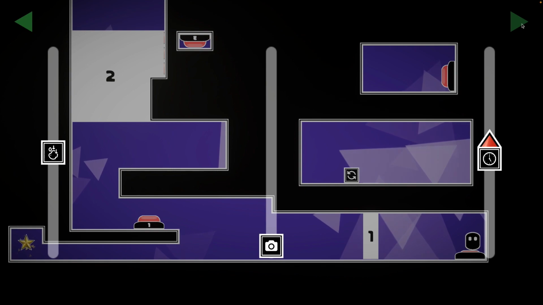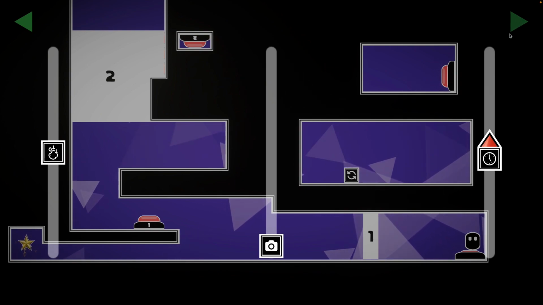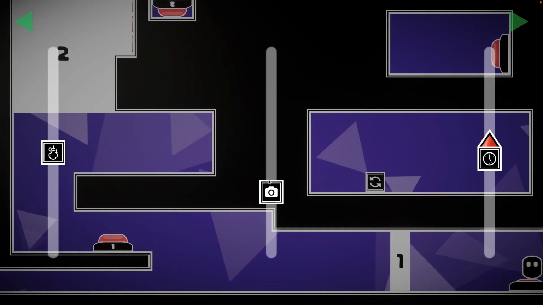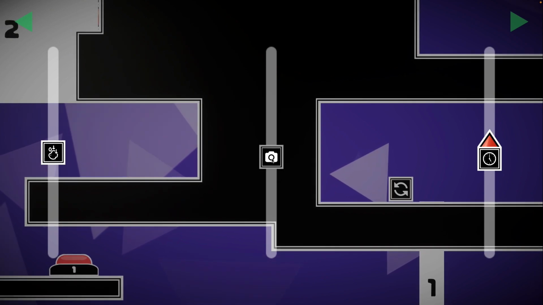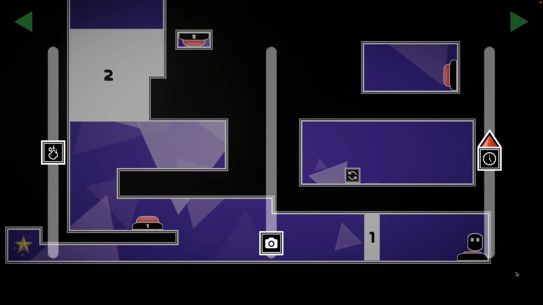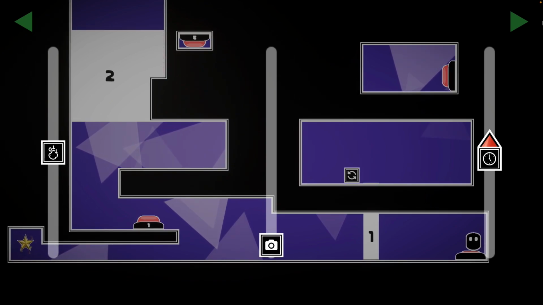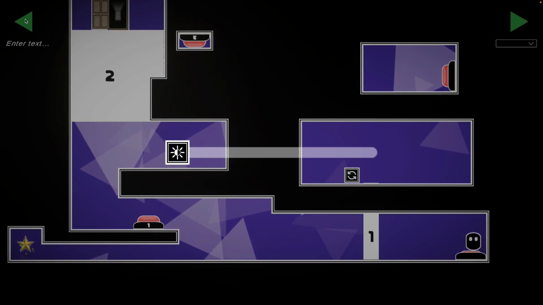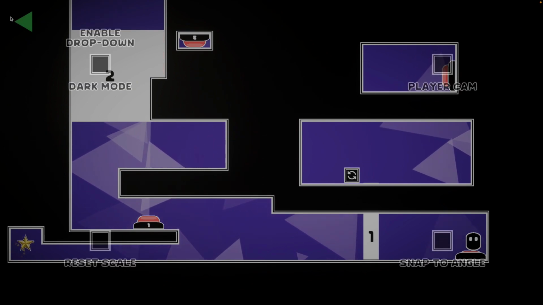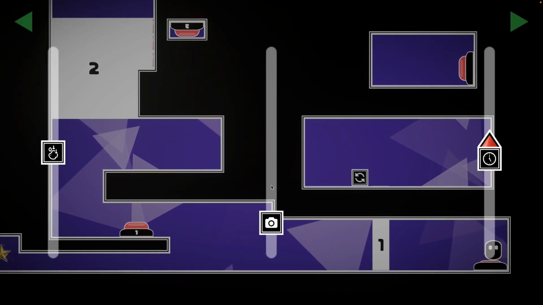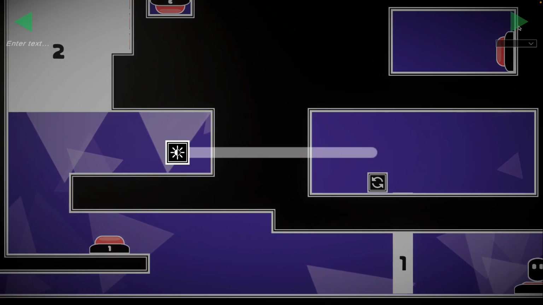So, what to do? Obviously, step one, you probably want to get out of your cage. The only way to hit that button, well, it's not the only way. You could hit this button with gravity, but if you lower your gravity, you're gonna let go of this button, which is gonna screw you over. So you don't want to do that. You pretty much never want to lower the gravity for this level. Actually, that's not true. You do have to lower it later, but the only way to hit this button, I think, is around here.